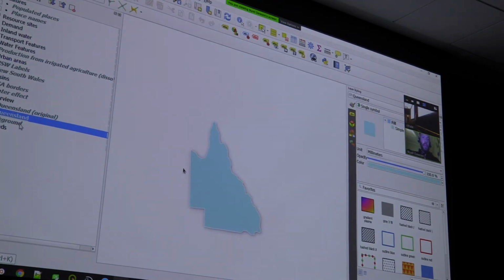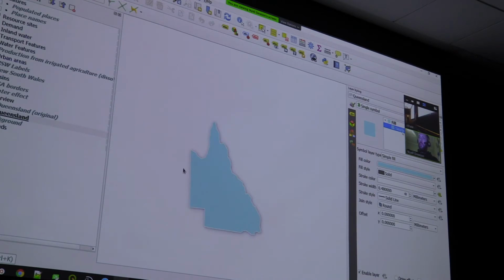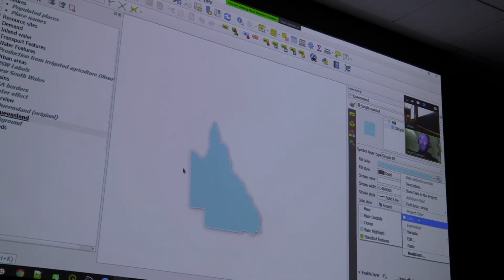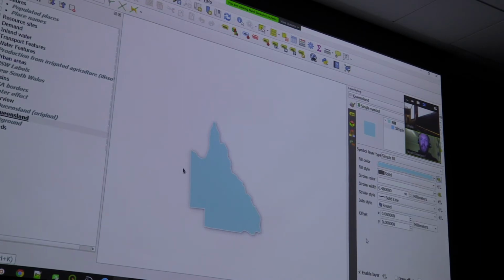Then when I'm going through here and I'm adding in a polygon layer like this simple one here, if I go to my symbol properties over on the right here, in recent versions of QGIS, so I think 3.6 and above or 3.8 and above, what we can actually do here is grab this little button that sits next to any of these colors. I'm clicking on this, there's an option here that says color, and I can say I want to fill these polygons using the color from my project, and I want it to be, let's say, my base highlight color.